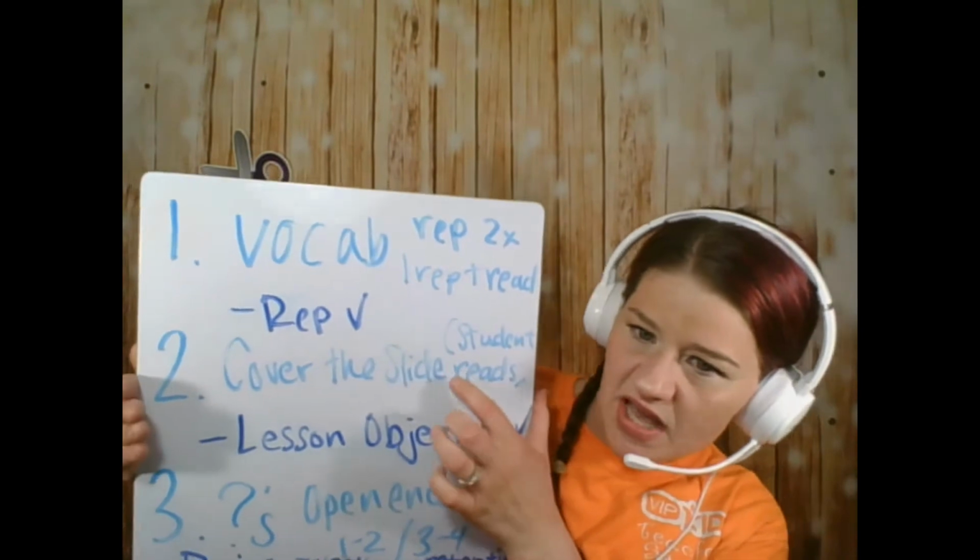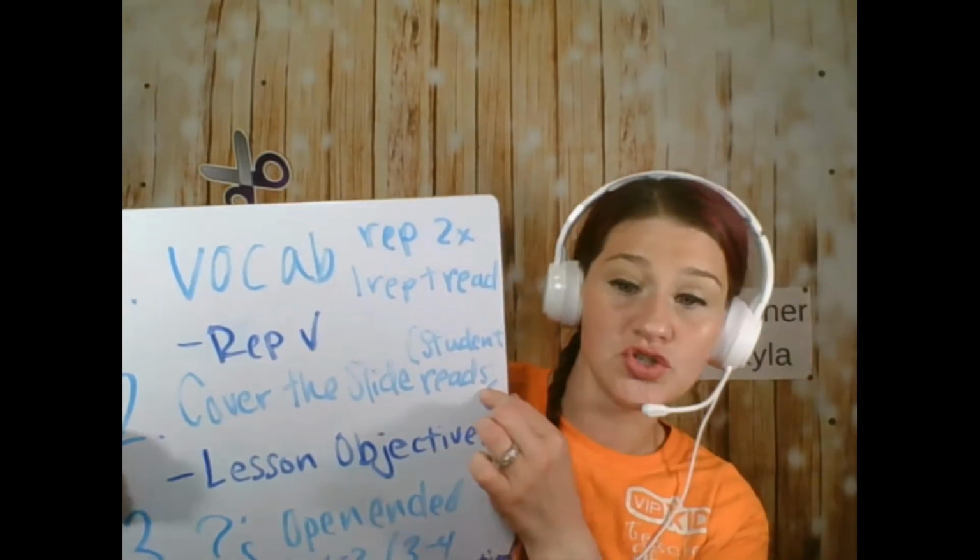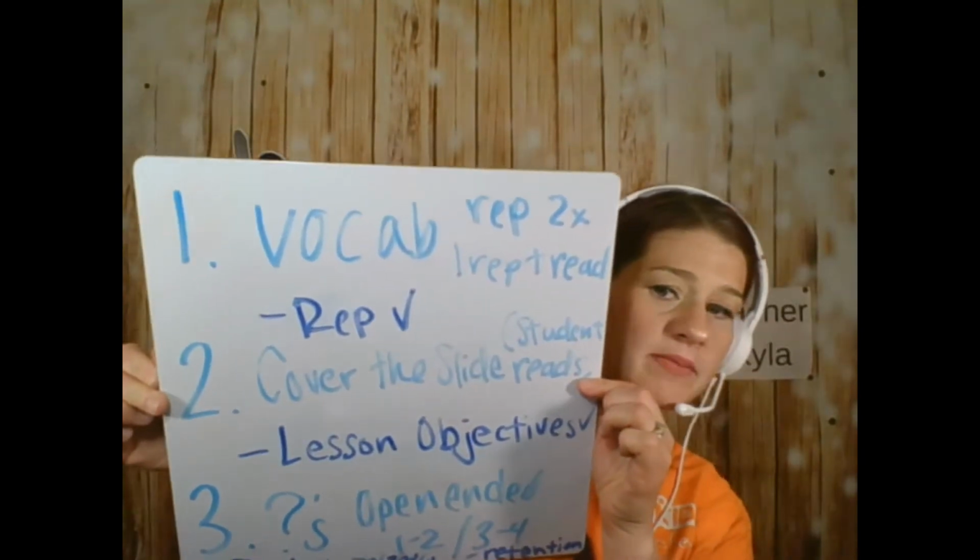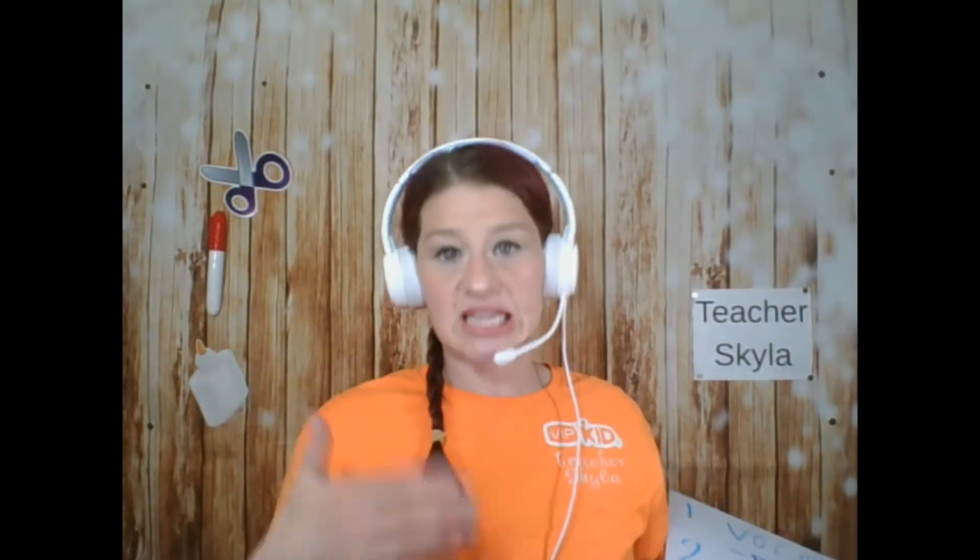Go to step 2. Step 2 says cover the slide, and in parentheses, I wrote student reads. Most of the time, you'll go ahead and allow the student or encourage the student to read the lesson slides. Please mark where you want them to read, always. Either with an arrow, a bracket, circle the whole thing, underline, whatever works for you. Mark it so there's no question, and then give a very clear and concise instruction like, please read, or read here, or can you read? Just pick one and stick with it.